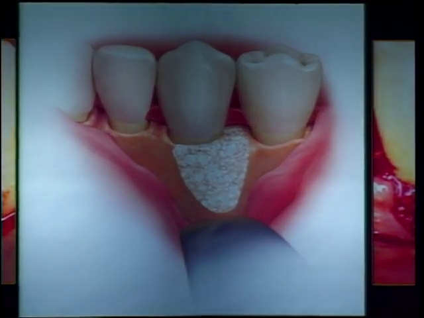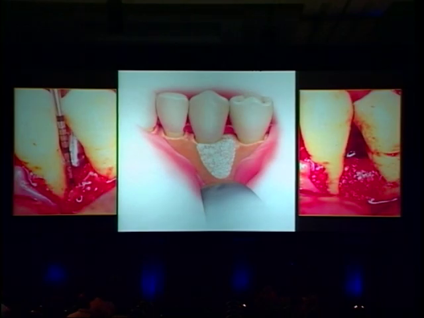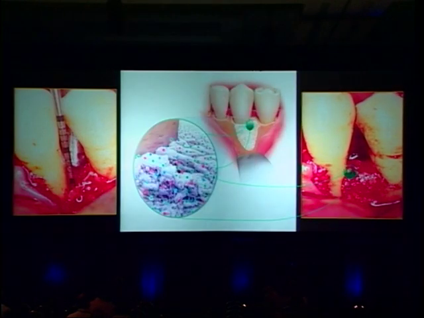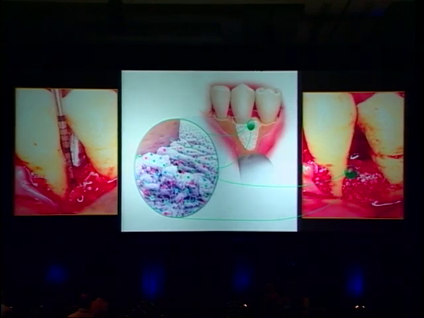So let's talk a little bit about what's happening between this point and where we're at now after the video. As you saw a while ago with the controls, there's a lot going on in this defect. This is not a passive material that we're placing in there. And let's focus on what's happening at the interface between the root surface and the material that we just placed in the defect on the video when we think of mechanism of action.